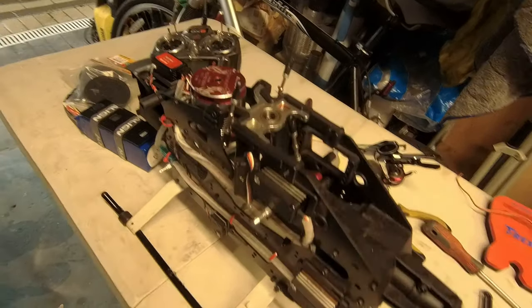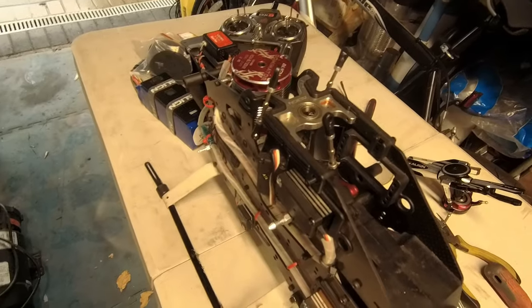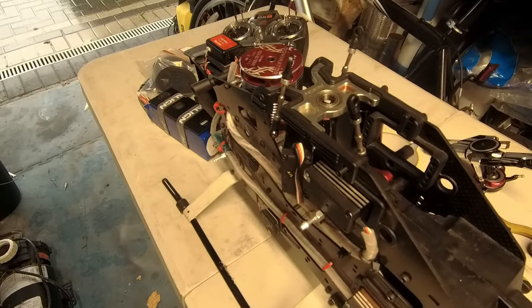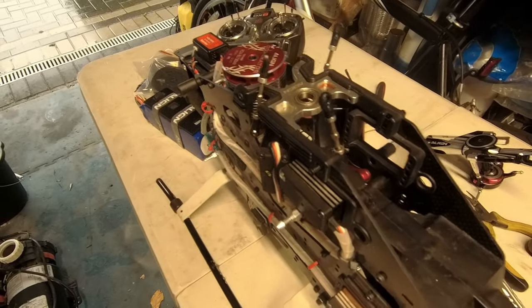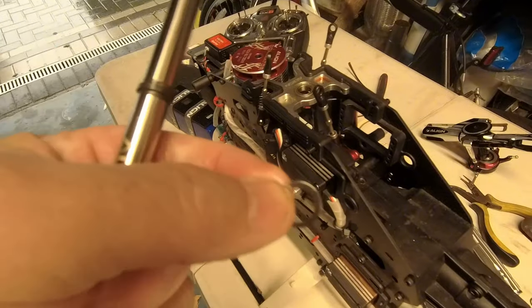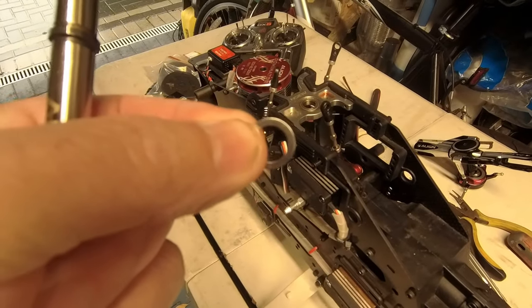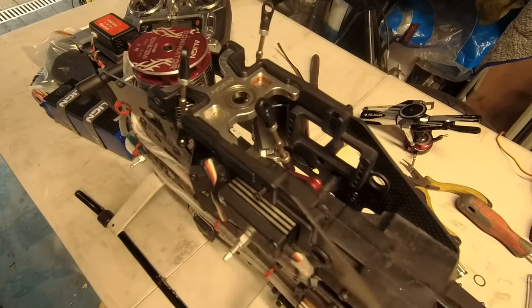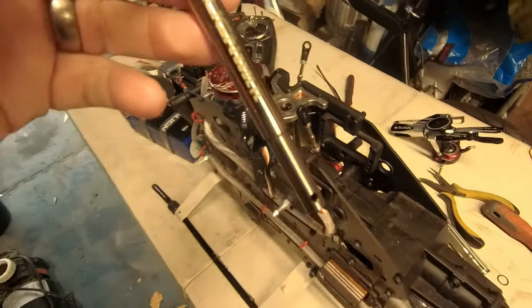For reference, these are 600 heads, so basically it's a 600 helicopter. When you're looking at the L, it's just a shorter boom, shorter blades — the 600 shaft is exactly the same. Don't forget your little thrust washer just there; that needs to go on like that before you put your shaft in.